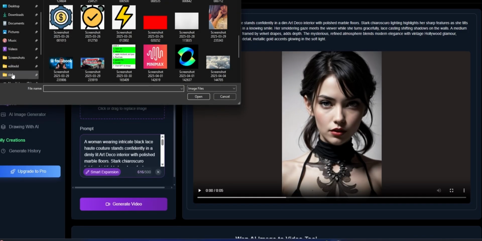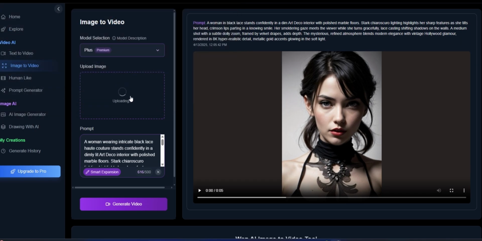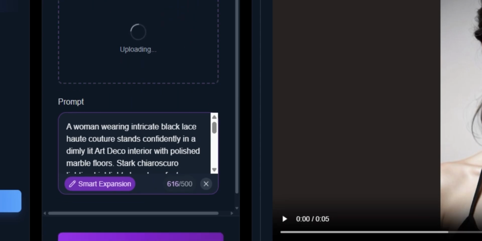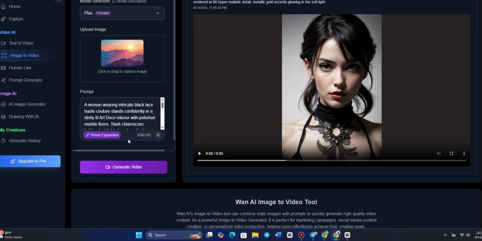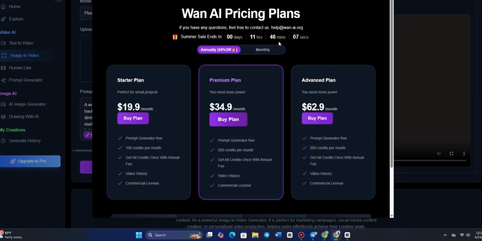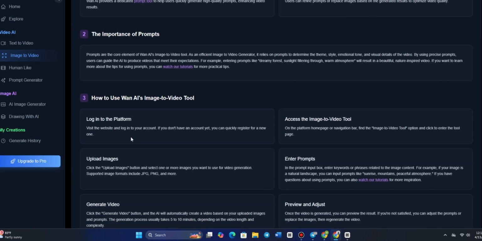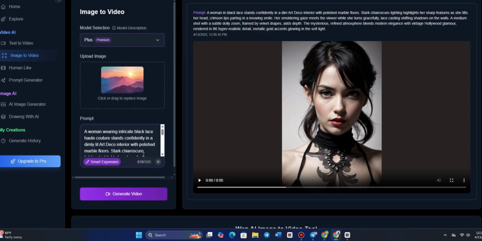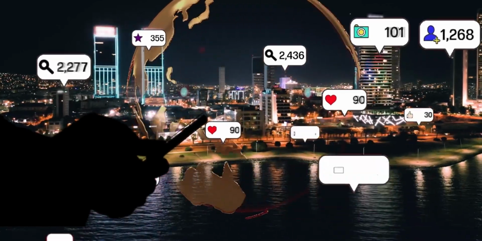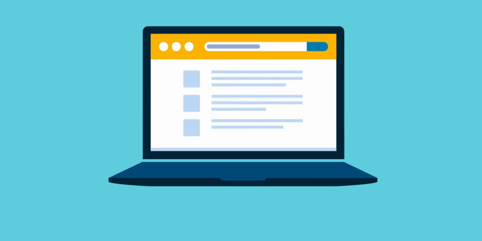For example, imagine uploading a photo of a mountain at sunset. You could set subtle motion to animate the clouds drifting across the sky and the light flickering on the peaks, then choose an 8-second duration with a cinematic feel. Hit Generate, and Wan 2.1's AI dives in, analyzing the image to identify elements like the sky or ground, creating a natural, flowing animation. In 20 to 40 seconds, quicker if you're on a pro plan, you'll have a video that feels alive, ready for social media, website backgrounds, or even a short film's opening shot.